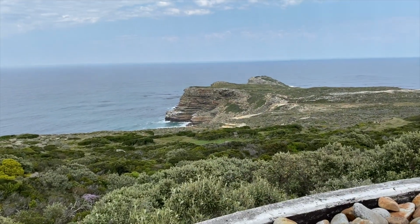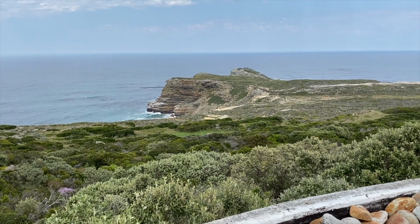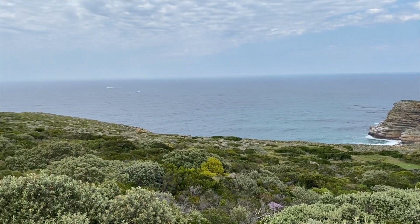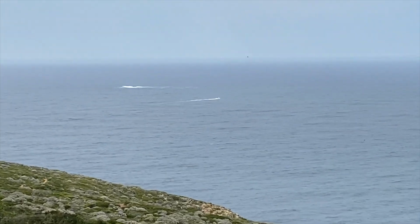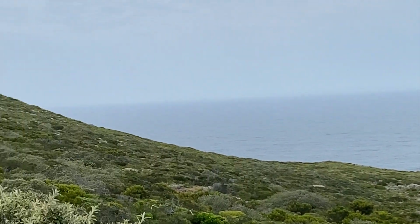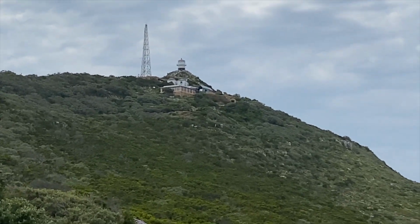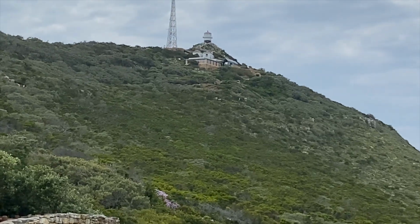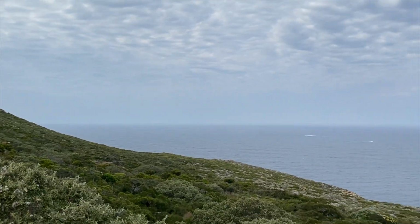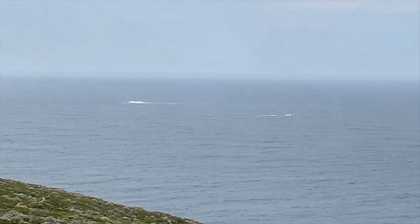Okay, we're here now at the Cape of Good Hope, the beautiful little landscape which is generally regarded as the most southern point in Africa, and I'll just slowly show you the kind of panoramic. I don't know if you can see them, but there are little rocks that peak up which cause wave formations. So up at the top here, the lighthouse was built, but apparently, historically, it was never so effective because it gets so misty here at night, it can't be seen. Therefore, many, many shipwrecks occurred on the little peaky rock formations there.